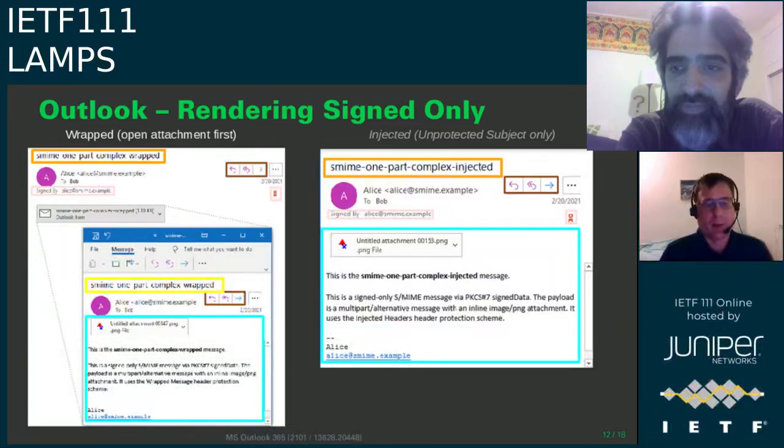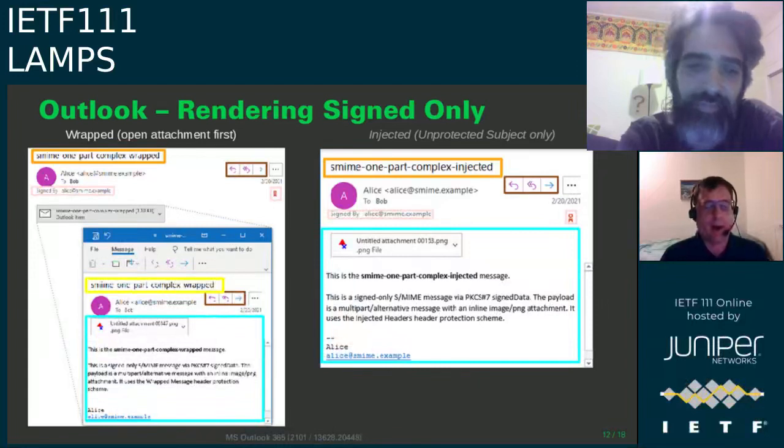Daniel sees that differently. Regarding the reply buttons, as you see on the wrap message, you have two options to reply, but the user is most likely opening the message via the attachment and then goes forward from there and leaves the rest alone. That is how I expect most users will flow. Not all, but most will flow, and you will see then how the reply will look like after the user has opened the attachments in the 2 slides from now.